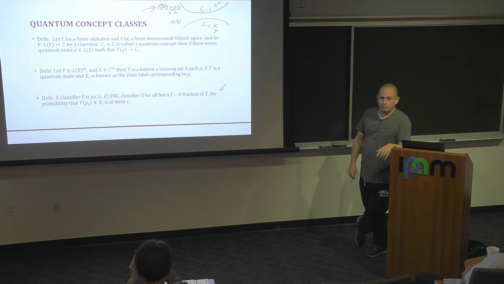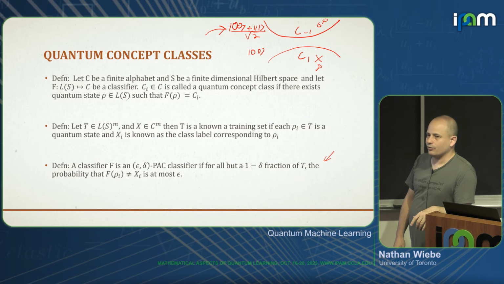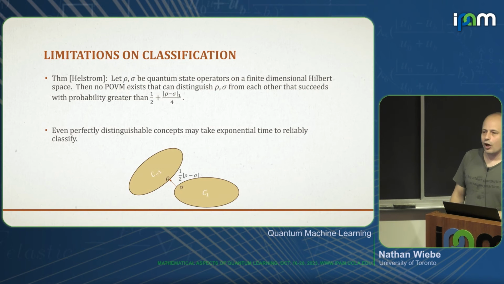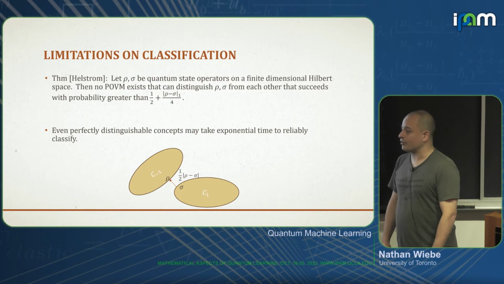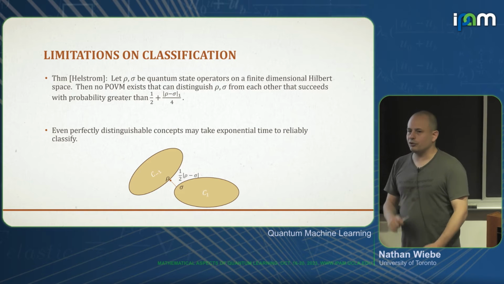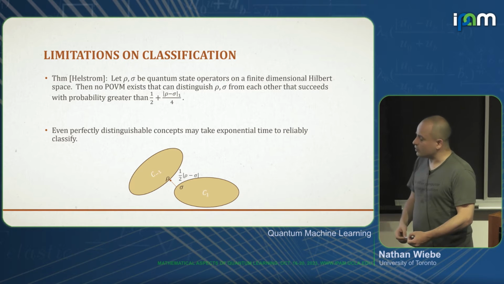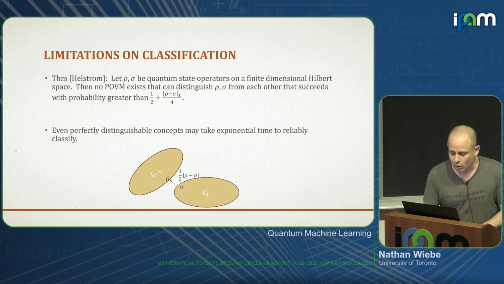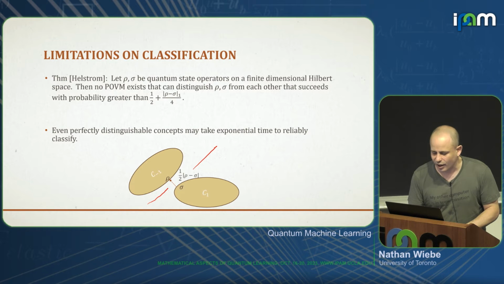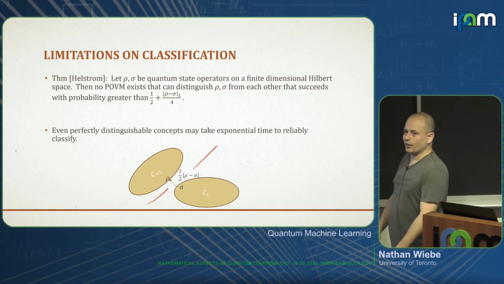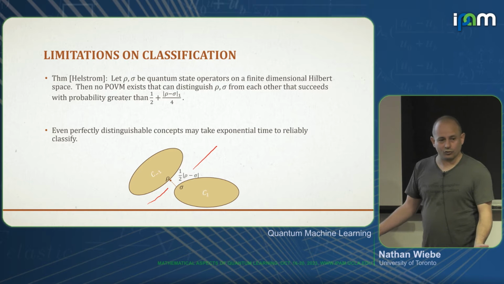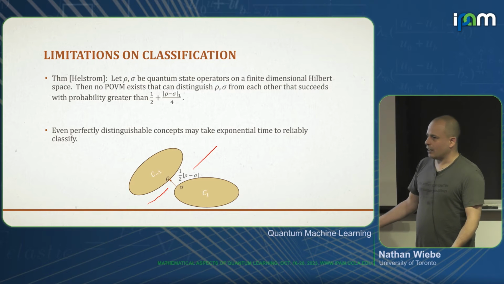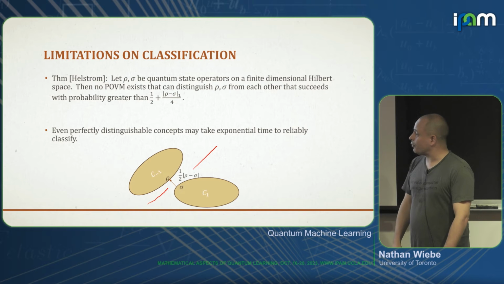That's basically the whole idea behind it. Now, a problem that ends up coming in with this is that, in general, quantum concept classes cannot be distinguished perfectly in one shot, unlike concept classes in a binary encoding. I've drawn here two different concept classes, and these two concepts are linearly separable, meaning I could just draw a line between these two sides, and then determine which side of the line the various pieces of data are on in order to unambiguously determine it. So if I had a perfect description of absolutely everything, then I would be able to figure out deterministically whether or not a particular vector coming in is in -1 or in 1.